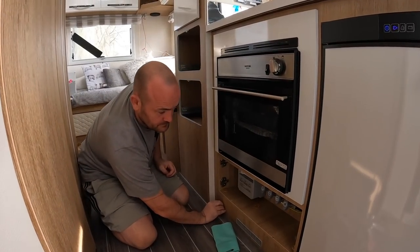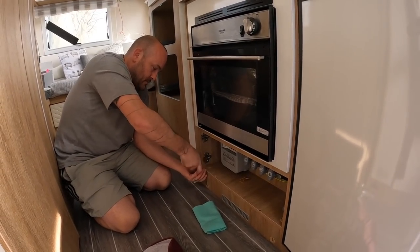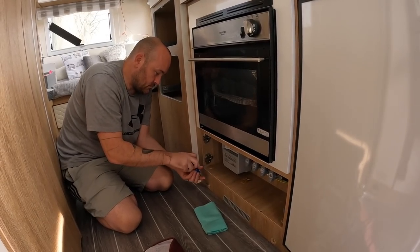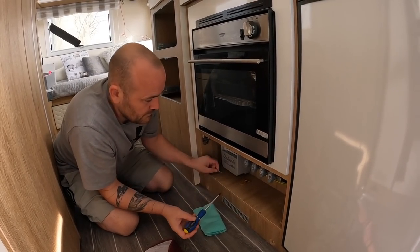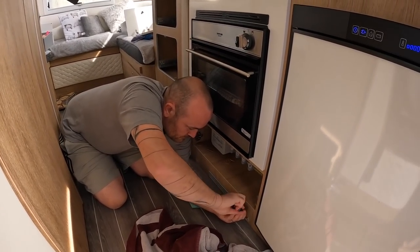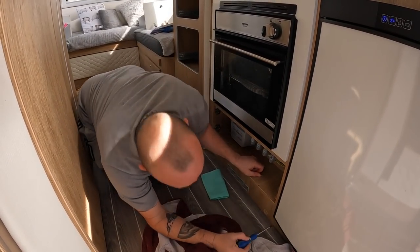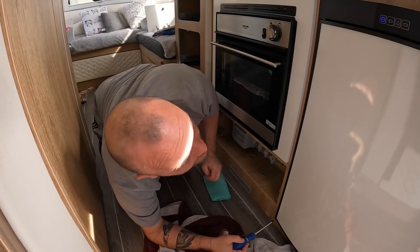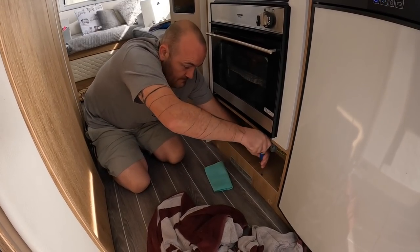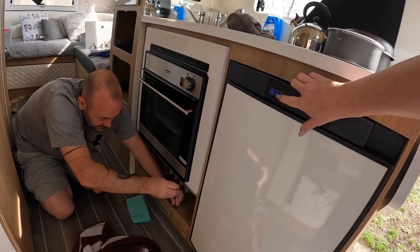Our kitchen is looking a bit dismantled. I wouldn't be surprised if we find water under here — I've been wondering where it's been coming from for the last couple of weeks, but it's only been small amounts. Originally I thought something had spilt from the fridge, or I'd dropped water doing dishes, or perhaps the kids had been a bit messy with their drinks. Then we had the blockage, and now we've noticed the leak — a lot of water was trying to go through all at the same time. There's a screw going through the side — do you reckon that's why we're having problems with the fridge electrics, if water is surrounding all that?